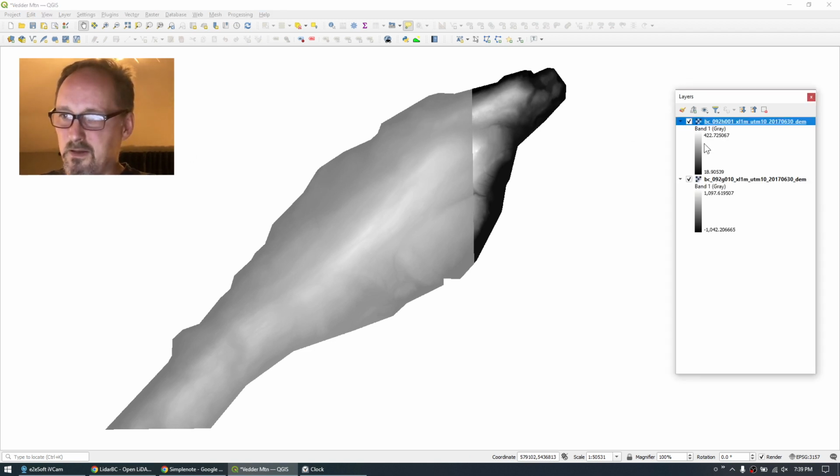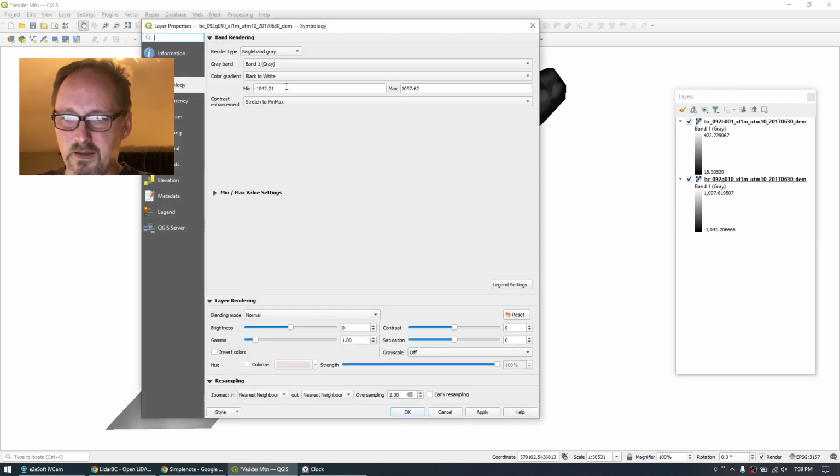It's just kind of the legend view for these 2 data sets. You can see one of them goes from 18 to 422 meters in terms of the grayscaling, and the other one goes from minus 1,000 meters for some reason up to 1,100. If you make them both 0 to 1,100, they'll both have the same amount of grayscaling. It doesn't affect the analysis process. It's not going to affect anything else that we do later.